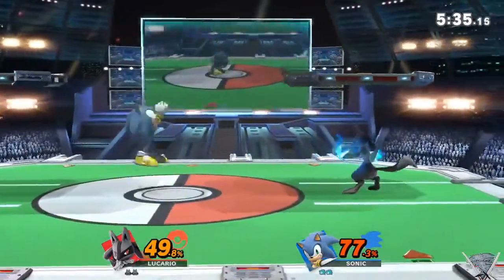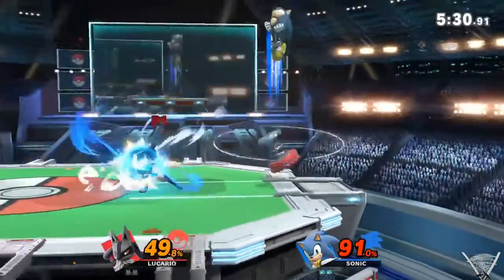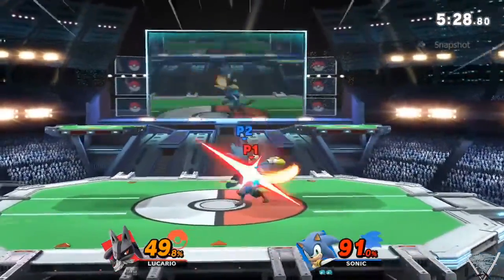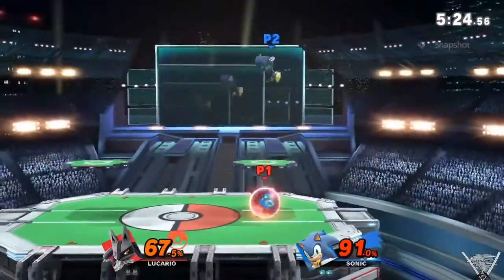But I've seen pretty good Lucario players hit me for some 4 or 5 hit combos from 0. Back air attempt? Nope. Side B attempt.